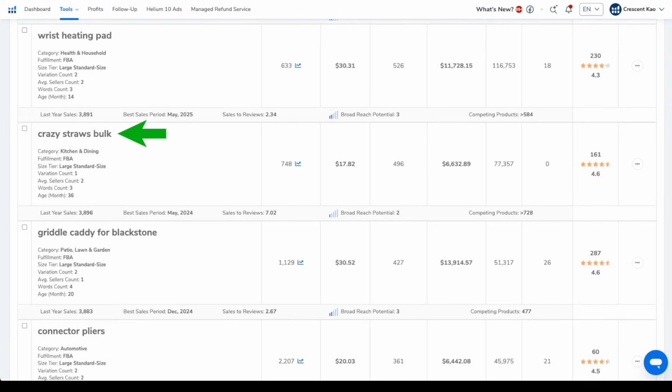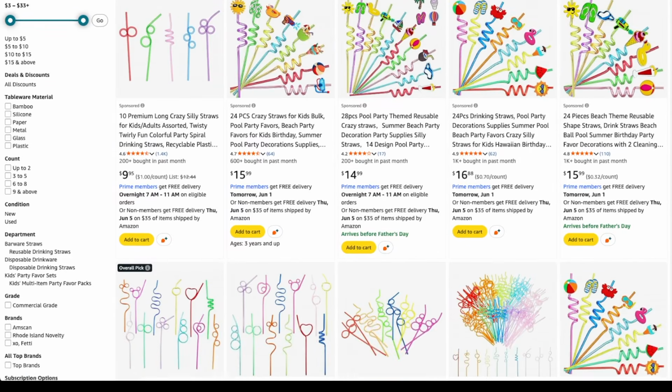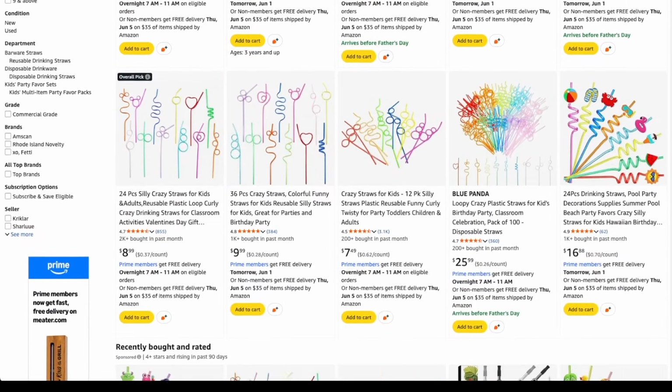Or these crazy straws. There's nothing you can do to make them unique or improve the product and add any real value. At the end of the day, shoppers are just gonna look for the option that has the most quantity at the lowest price. And I don't wanna sell products like that. There's simply no money to be made there when it just ends up being a price war. So let me show you what you can do when you do find an interesting idea.